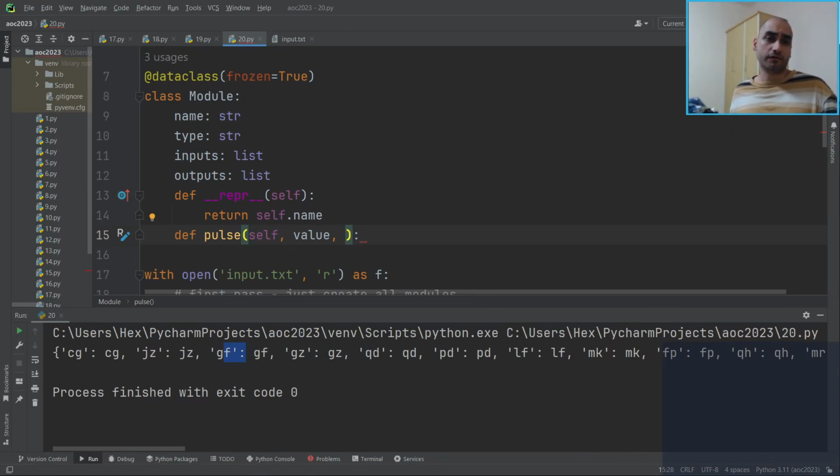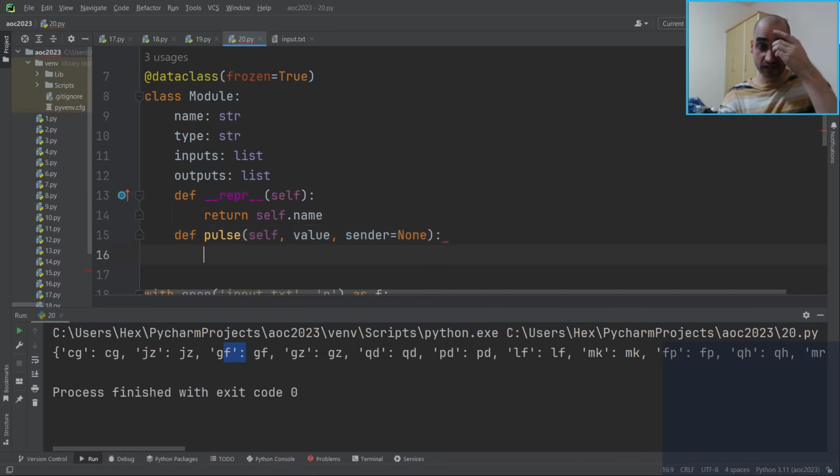If we are a flip-flop, we don't care who sent the pulse. And broadcaster, we don't care. Okay, so let's say sender equals none by default, and if it's a conjunction, we'll actually define the sender.